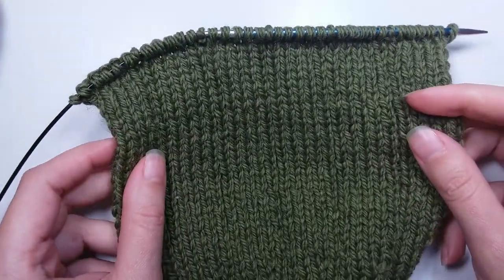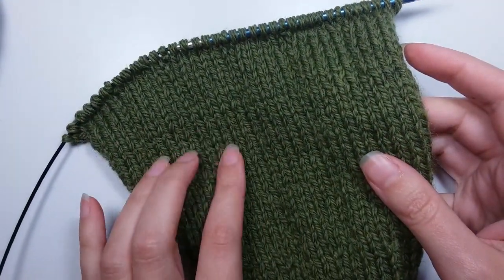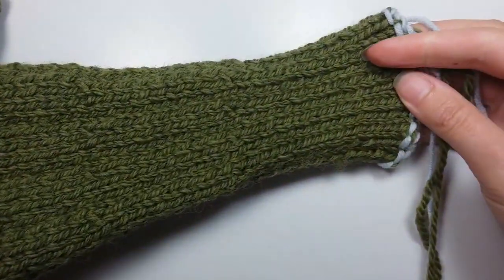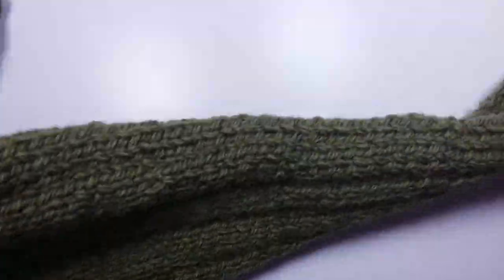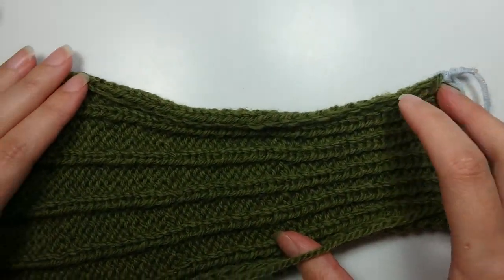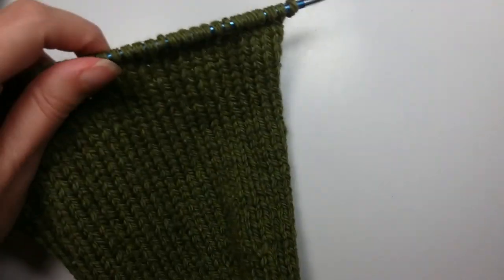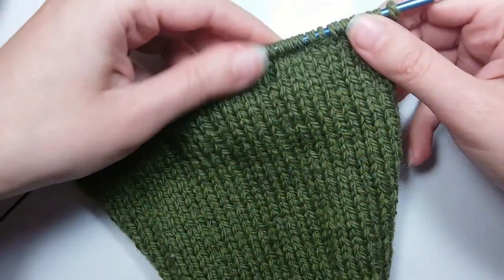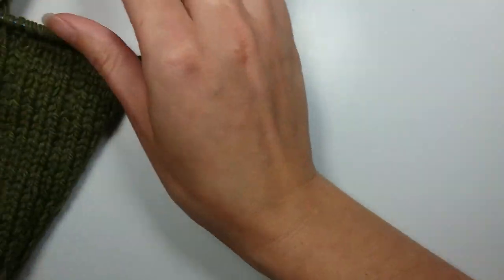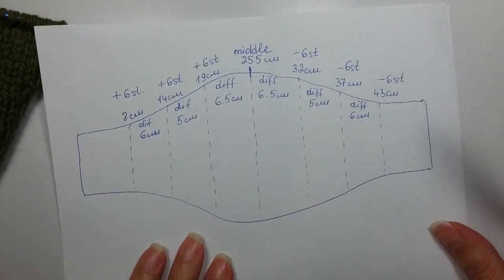Guys, I knitted already until 32 centimeters, and I stopped on the back side. You should do this as well. It looks like this, at this moment the headband looks like this, and from the front side it looks like this. Okay, and now we will start to do the first decreases in the headband. I made a scheme for you, so it will be absolutely easy for you.